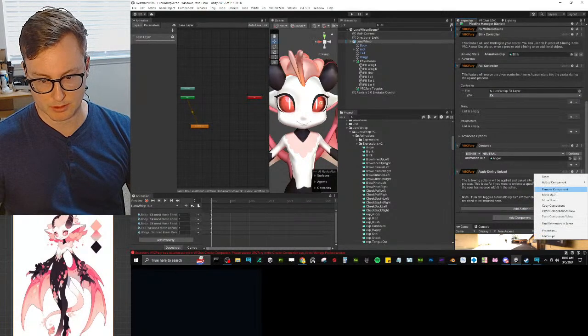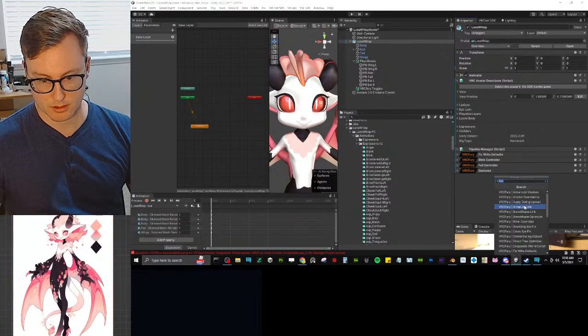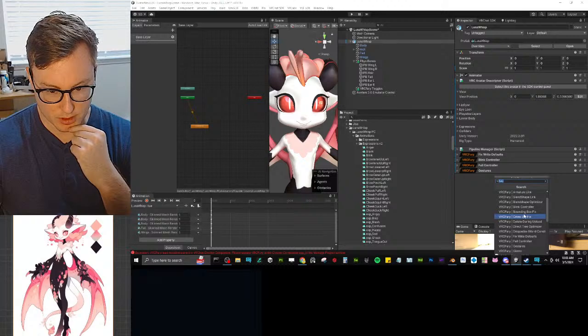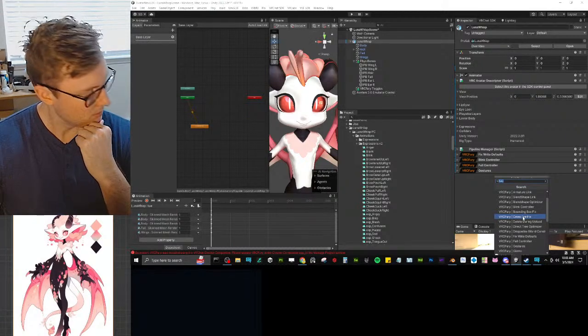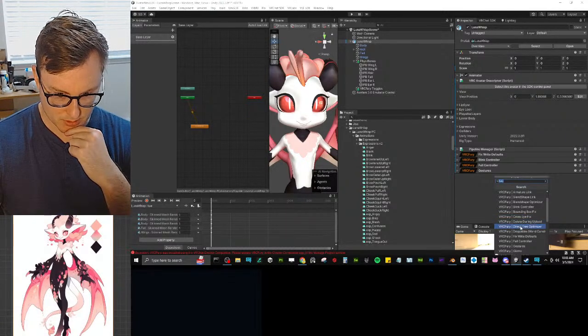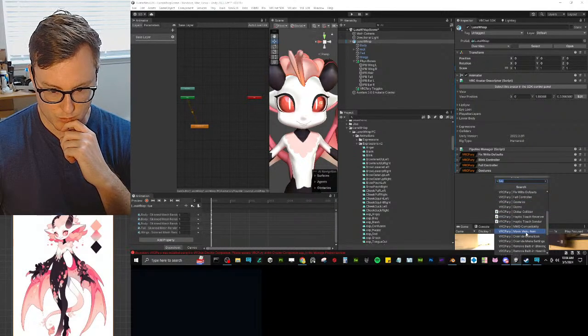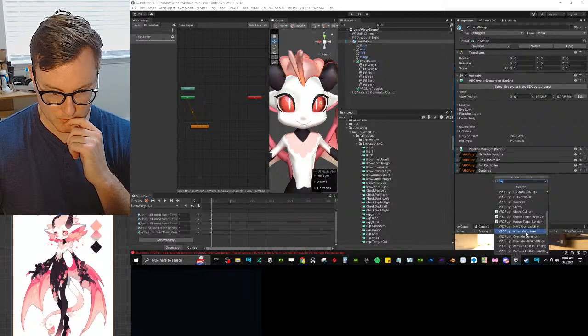If that means anything to me, so remove that. Armature link, bounding box fix, blink controller, cross eye fix. No, delete during upload. Gestures. Move menu item.